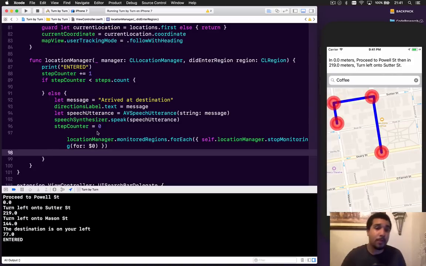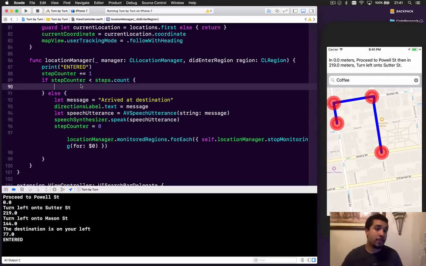But if we still have some steps to go, what we want to do is, as soon as we enter into that region, we want to use that steps information to update the label and update our speech utterance.